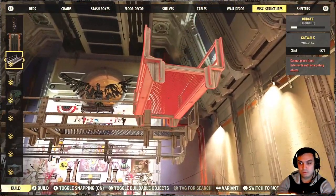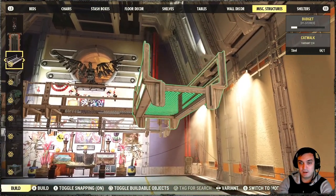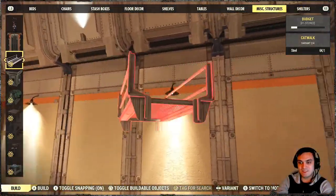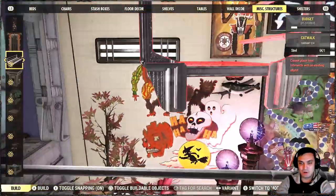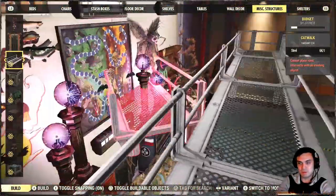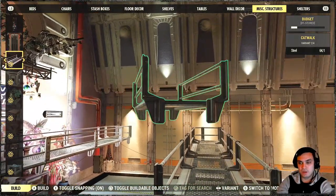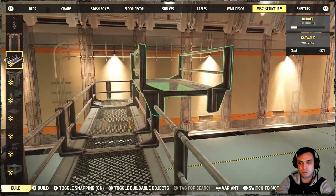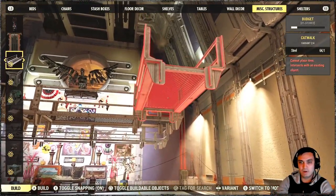I tried everything I could but it's just not connecting. I bought the bundle because I thought it was kind of cool. I still found the catwalk useful because when I was working on my wall I could just stand on it without jumping — it's a pretty big wall. But I'm still not happy with my wall, and I'm not very happy with the vaults in general, which is why I'd highly recommend not buying the big one.